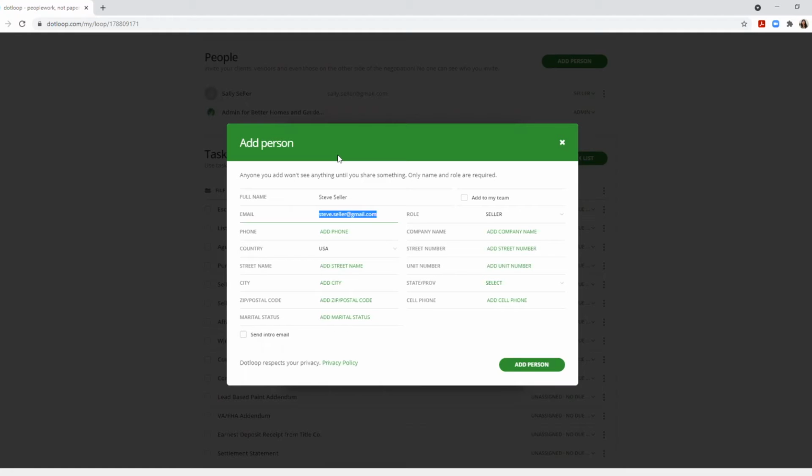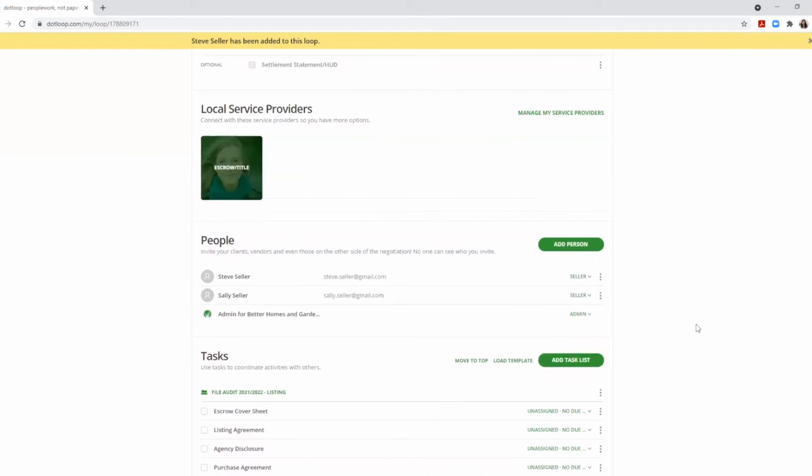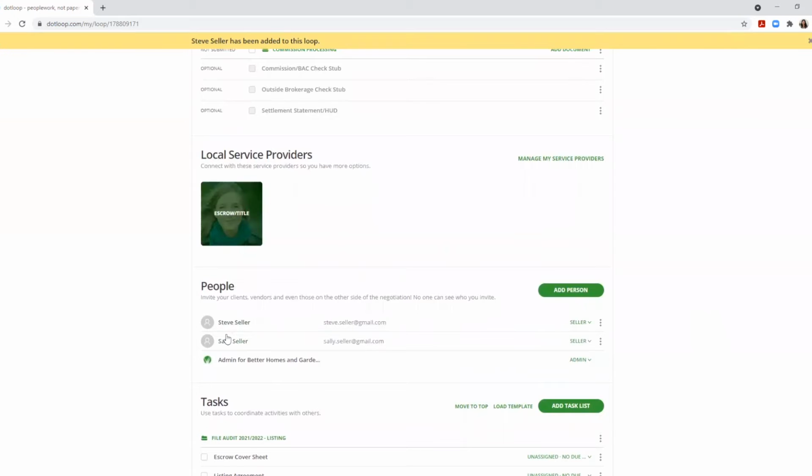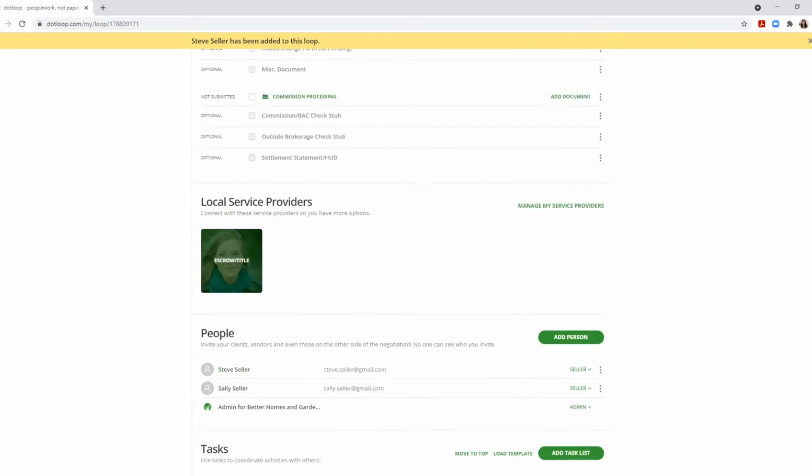This is because the agent needs to have the capability to share documents with each client so that they can sign on their own. So it's just very important that each client has their own email address that they can receive these documents to, so that they can sign as themselves. So I am going to go ahead and add Steve into my loop. And now I have two clients right in here.